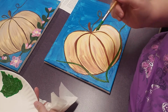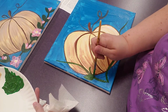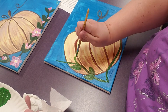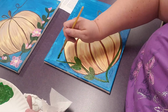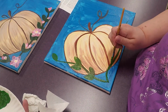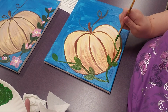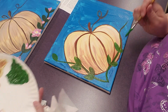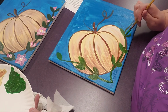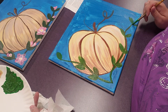Okay, and then you want to paint some leaves. Right down here is where the pink flower is going to go. So you just want to paint some leaves in a couple spots. It's up to you how many leaves you want. Kind of like that. Now I'm going to put one up at the top here. All right, and then down here I'm going to put a few. Going to have them hanging off the edge. Okay, and then up at the top, I'm going to put a couple like that.